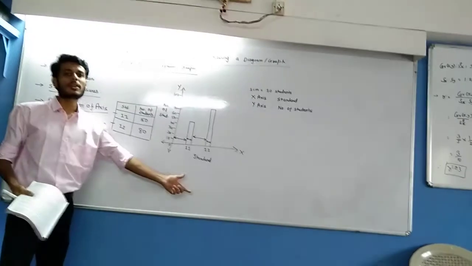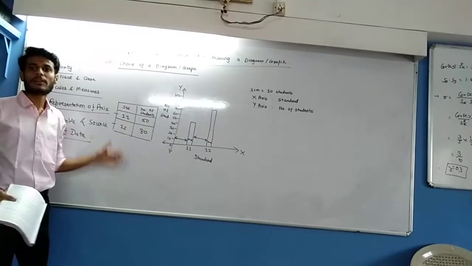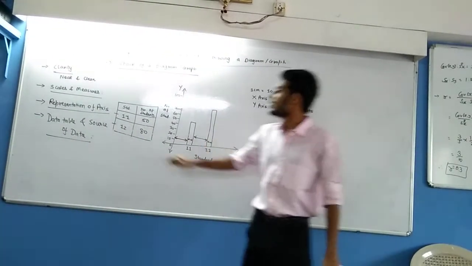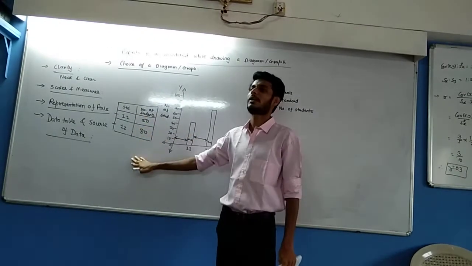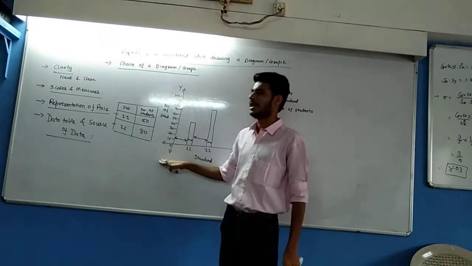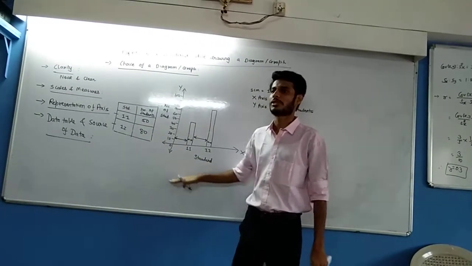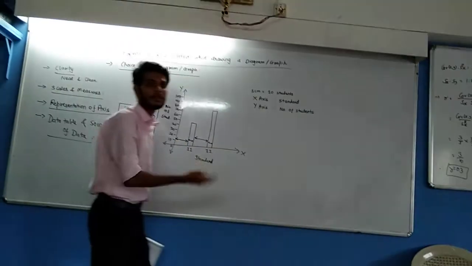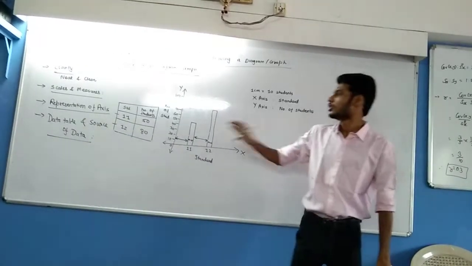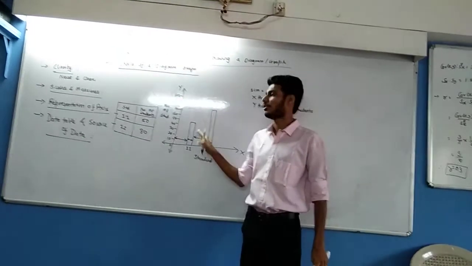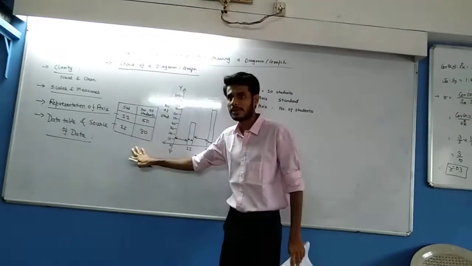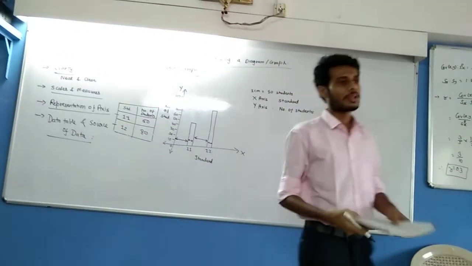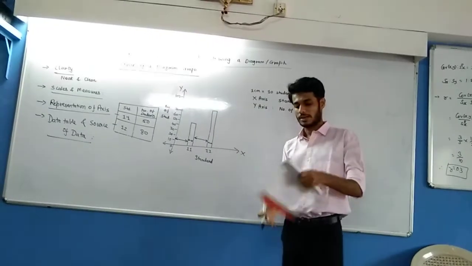If you want to prepare a diagram or a graph, first you need data, and from that data only you are going to prepare a diagram or a graph. That data should be presented properly in the form of a table. It cannot be verbal data that standard 11 contains 50 students, standard 12 contains 80 students, out of them a particular number are males and a particular number are females. You cannot just display such raw data on a diagram or a graph. It should be properly formatted data presented through a table. So a table is very necessary for plotting the data on a diagram or a graph.